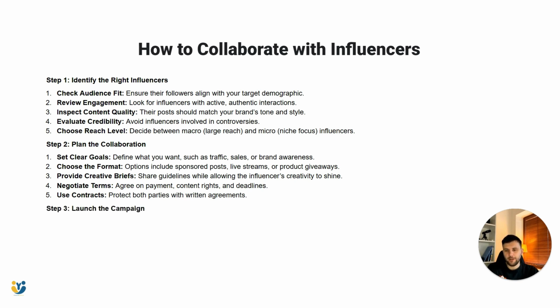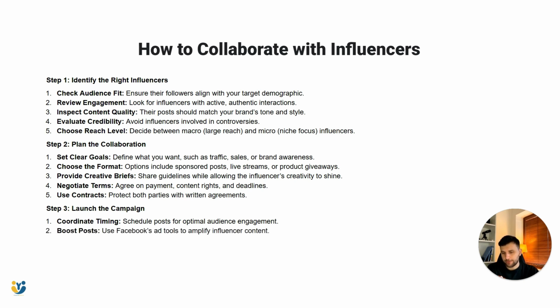And step number three, launch the campaign. First of all, you need to coordinate timing, right? You need to schedule your posts in order to have the best engagement possible. Again, you can talk this through with influencers, right? You also want to boost posts. So you can use Facebook's ad tools to amplify influencer content. Again, if you give them the budget and if they agree to do that, it's absolutely not a problem. But obviously, they have to know about it.